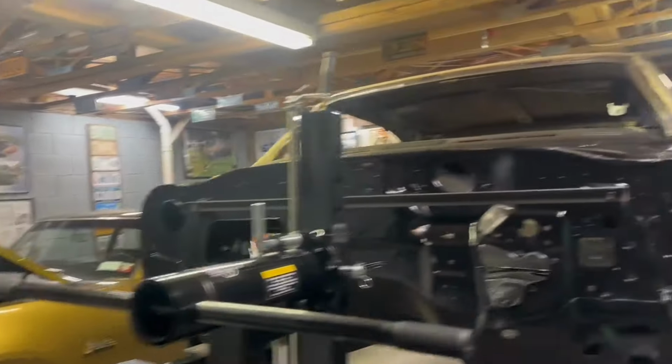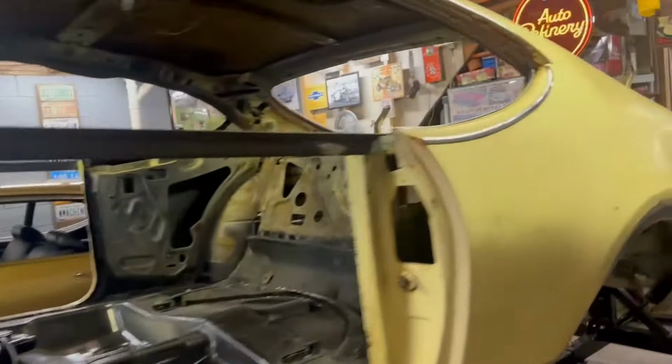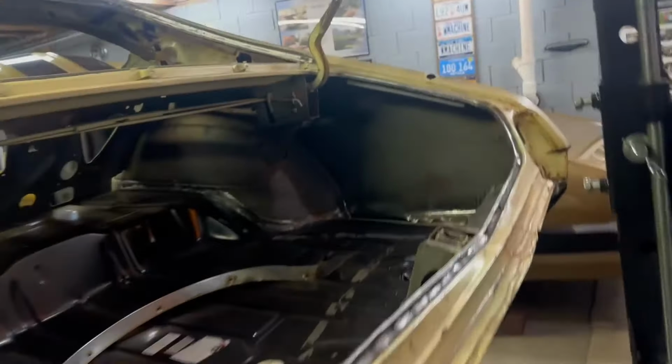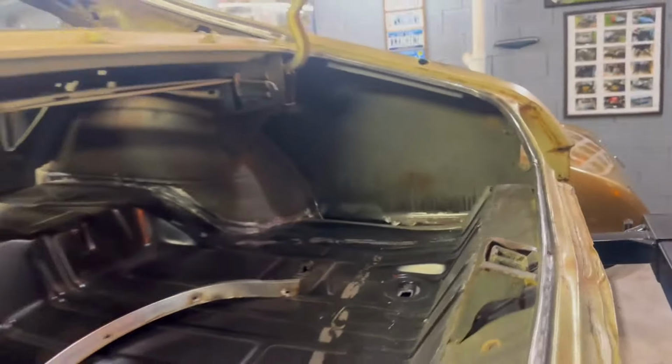I know people are looking for me to get back on Mr. Jones, and I do want to. I think the next portion of the project is we'll paint the underside of the trunk, finish some metal work in here so that we can paint the inside of the trunk. Because remember, we did not put full quarters on it. I just grafted on quarter patches to the original quarters, which was a lot of work, a lot of fun, but a lot of work.